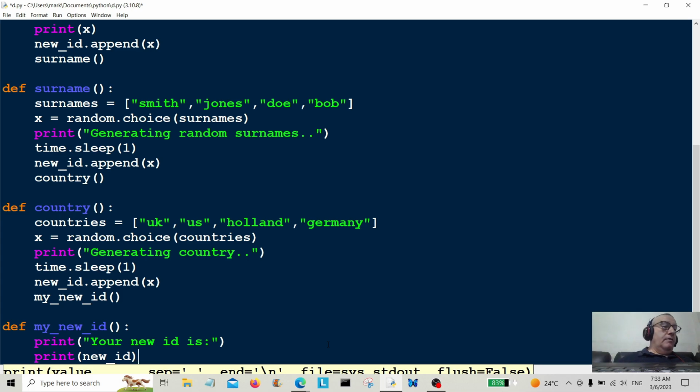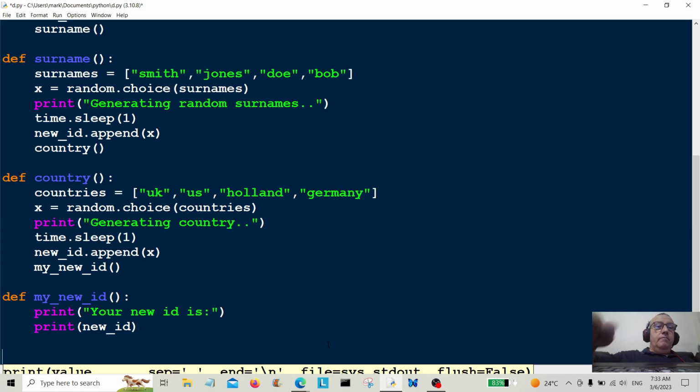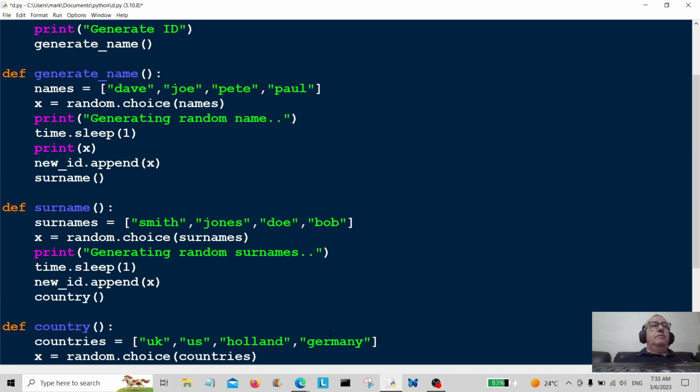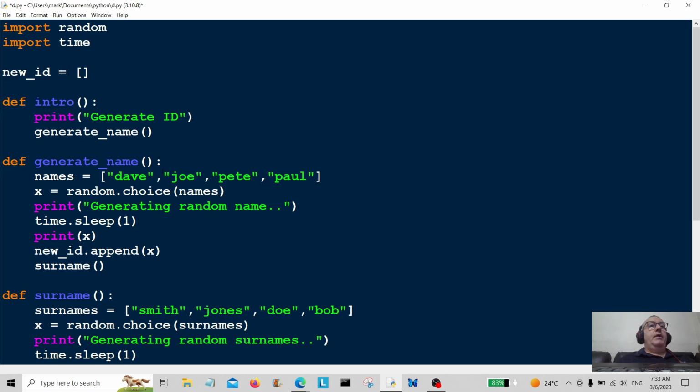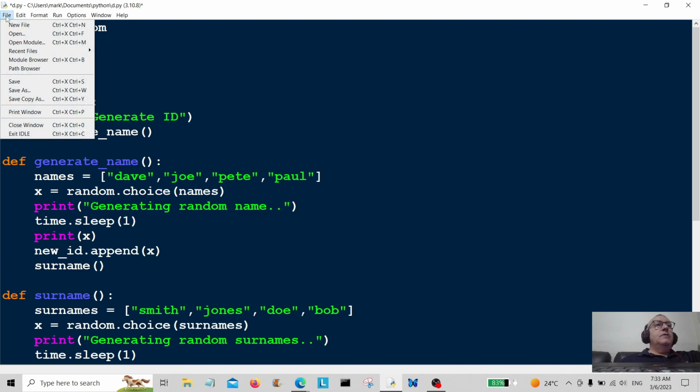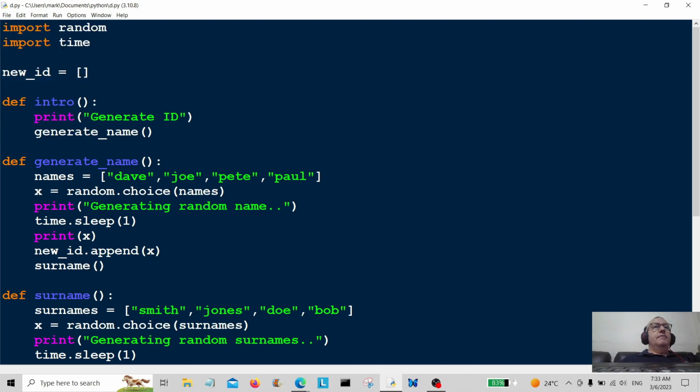So we're going to print out the new ID up there, and we're going to call this function by calling it from intro, which of course is up here. So all I have to do now is to save it, and let's run the program.